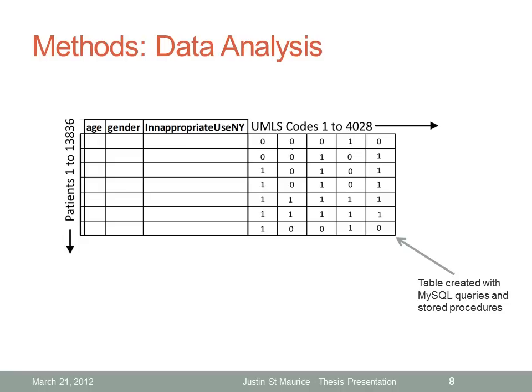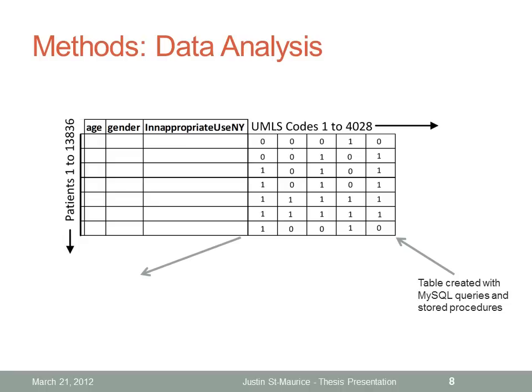So I ended up using 4,028 different biopsychosocial codes, and the reason for selecting 4,028 different codes is that I selected codes that were common, and I defined common by selecting codes that were present in at least 99% of the population that I was studying. So if the code was found in 99% of the primary care data set, then that code was used in this regression model.